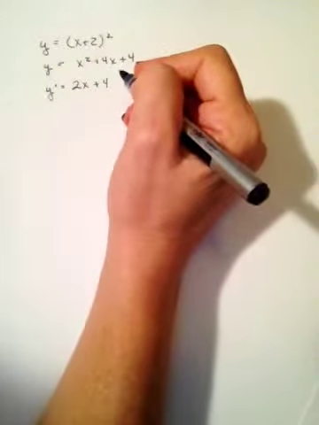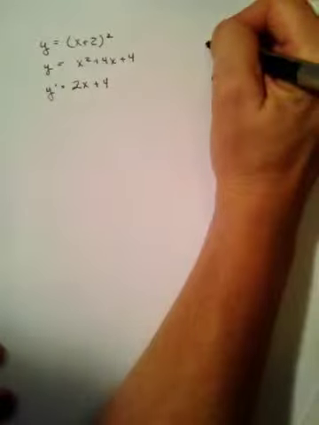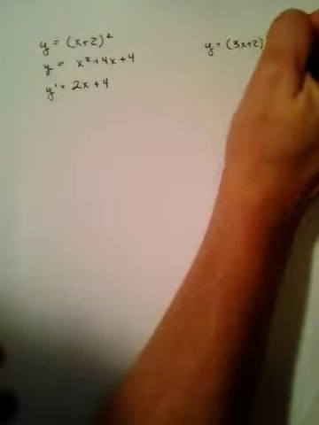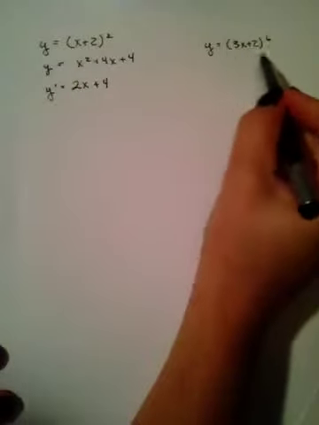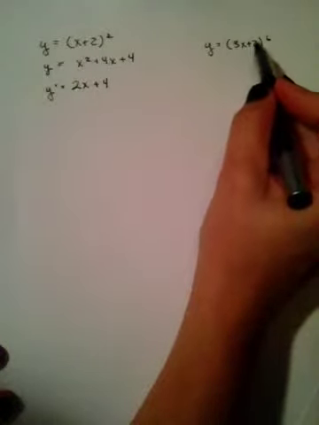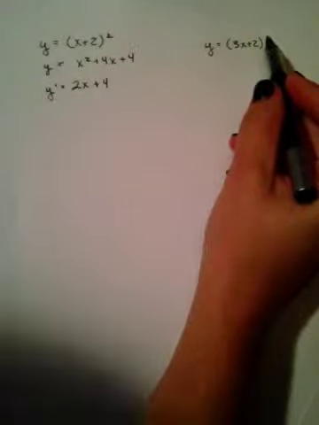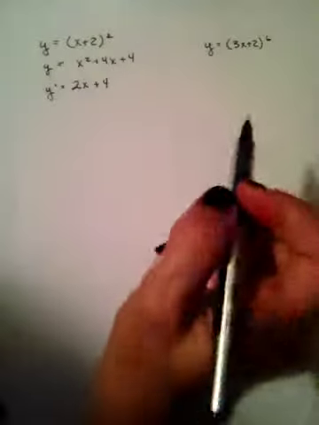Well, that's great. And then along comes a problem like this one. What if y equaled (3x plus 2) to the 6th? That's not nearly as much fun because you'd have to multiply 3x plus 2 times itself 6 times. So we just say no, find another way. And that's what people did.